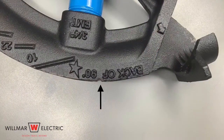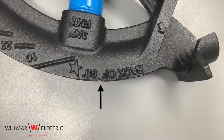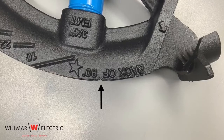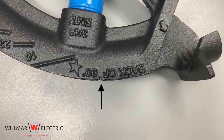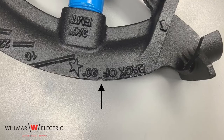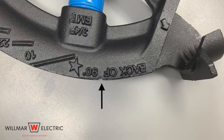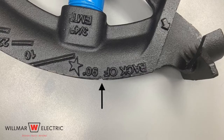Step four is to make the first bend. The first bend is made on the center mark using the teardrop or rim notch of the bender. The teardrop or rim notch indicates the center of the 45 degree bend and is located between the arrow and the star on the bender.